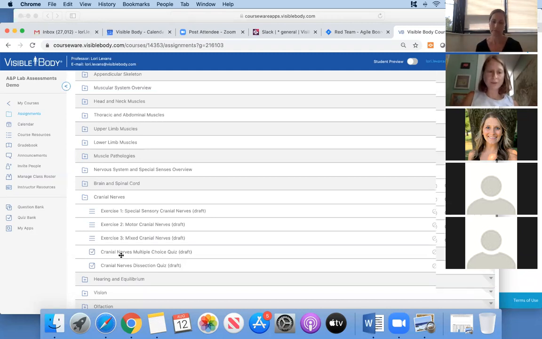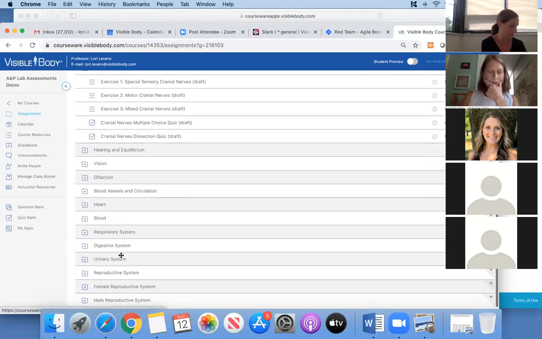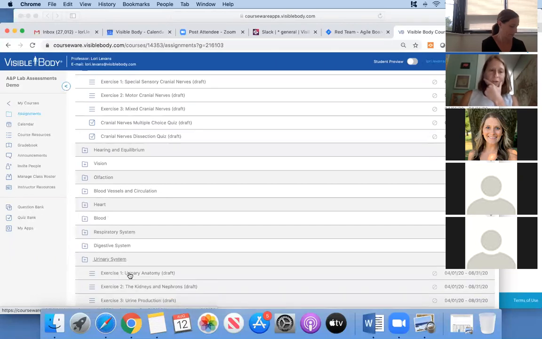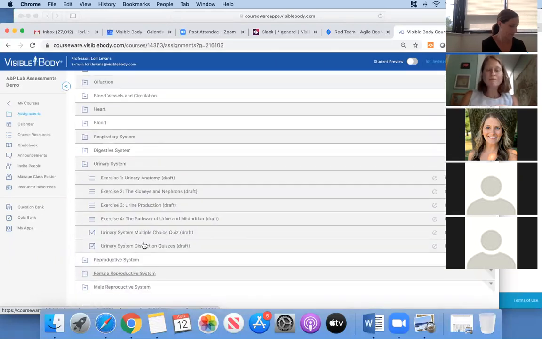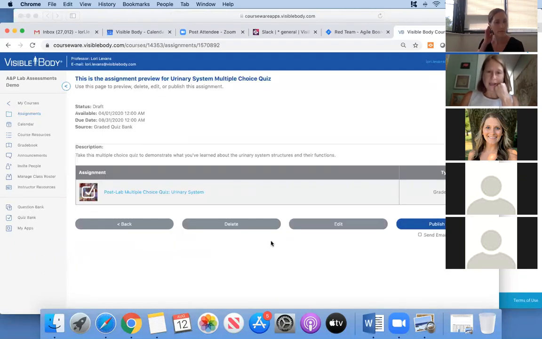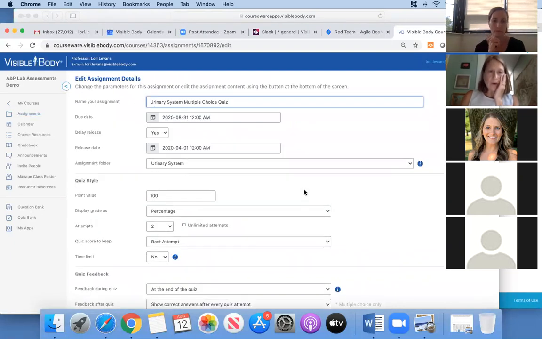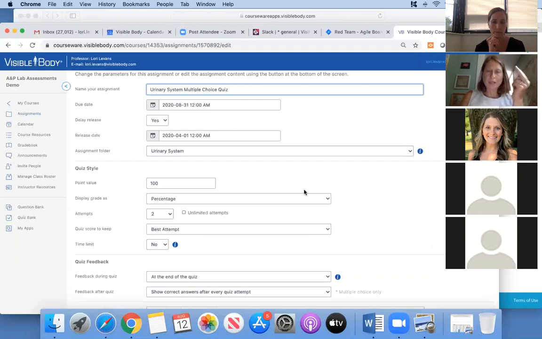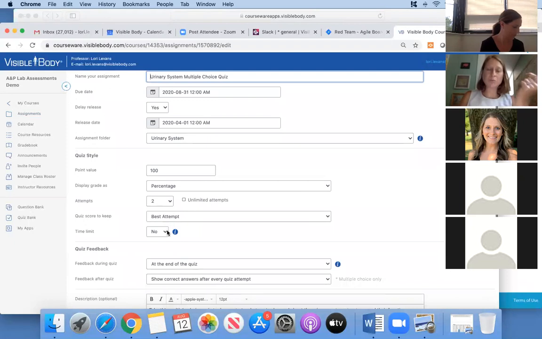So for example, I'm not sure if I have one in this sample course, but I can show you. These are separate assignments, as you can see, so they have separate entries here in the course. But say you were here and you wanted to add 2 quizzes to this assignment, you would create your assignment with 2 quizzes, and I can show you how to do that in a few minutes. And then these settings would apply to both. So if you don't want the settings to apply to both, then you just make them separate assignments and you should be able to do that.